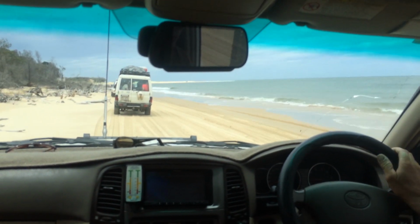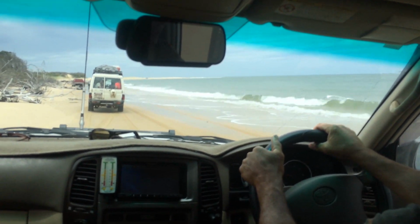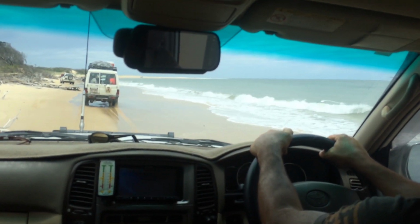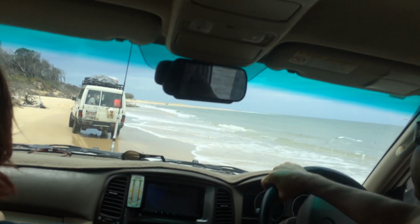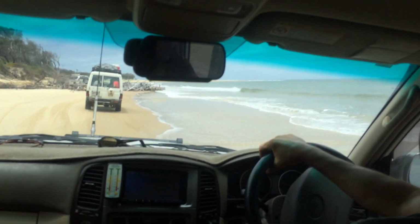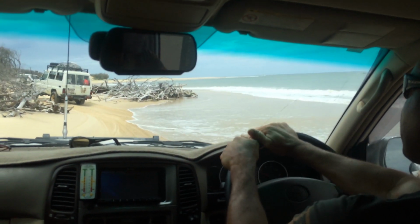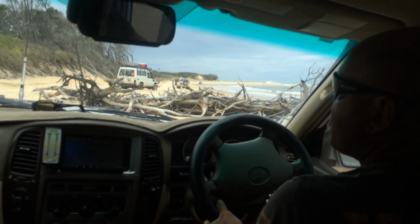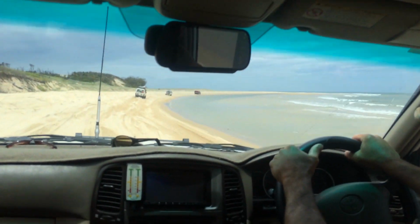I avoid driving in the sea only because it's bad for your vehicle. So if you do have to touch the water, go extremely slowly so that it doesn't spray up all underneath your car, but otherwise just try and avoid it. If the tide was much higher here, we wouldn't be able to get around here. There's an inland track next to us, which is simply called the inland track. If the tide's high and it's impossible to pass through here, you just use that inland track, and that goes 11 kilometres along the beach, and that misses all this soft bit.